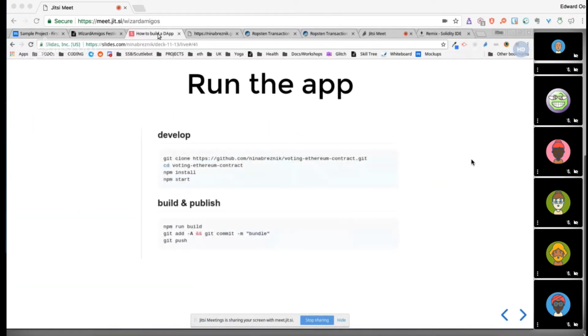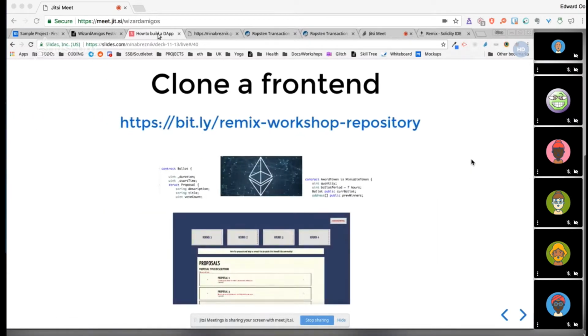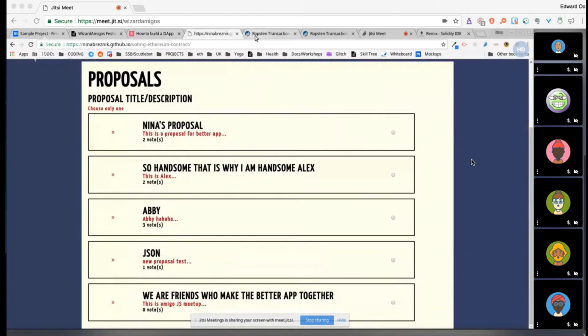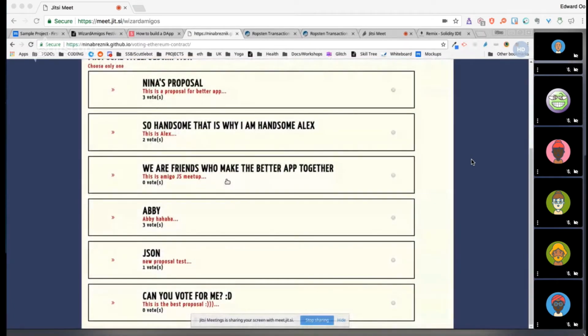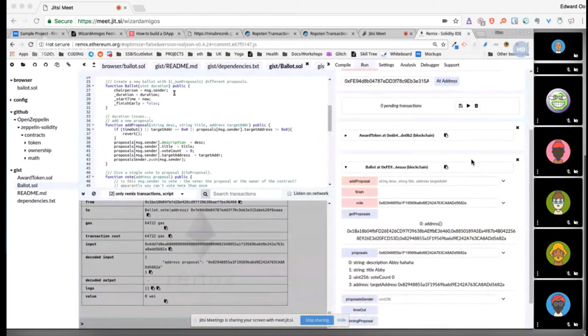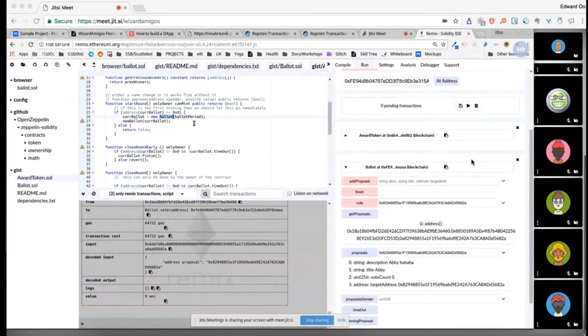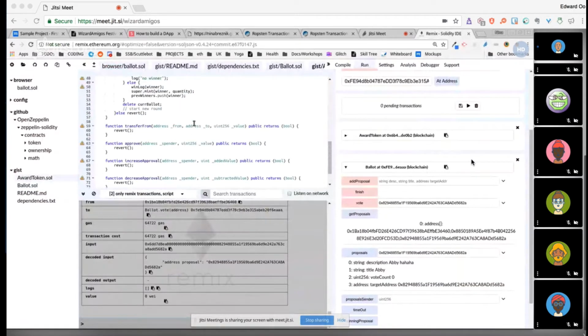So maybe in the meantime I can say a little bit about our Solidity contracts. The award token contract is actually quite small. It has maybe some lines of code, but not so many. Just to say again, in Remix we have the award token contract, but it's quite small.